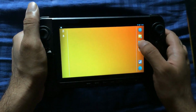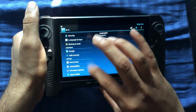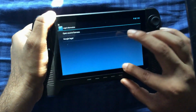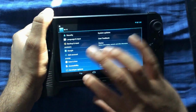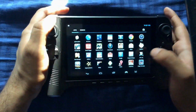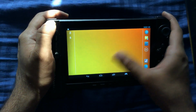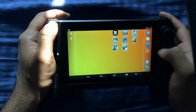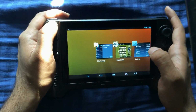There is a KitKat out for this device. It's in beta. I haven't installed it. Right now I'm just running, let's see, 4.2.2, right? There we go. So let me show you a few Android games on it. I'll start with a really hardcore game like Deus Ex: The Fall. Let's see, I have GTA San Andreas installed also. Oh, it's already running over here in the background.